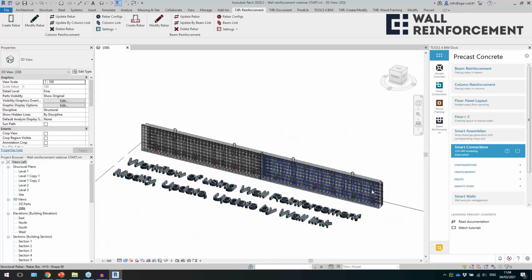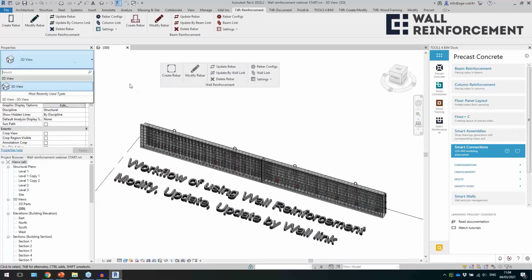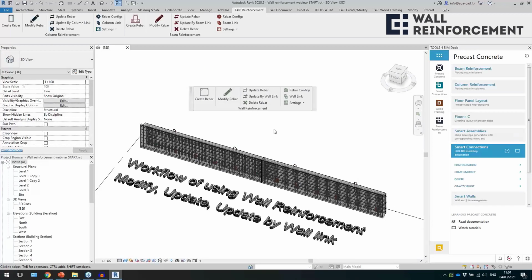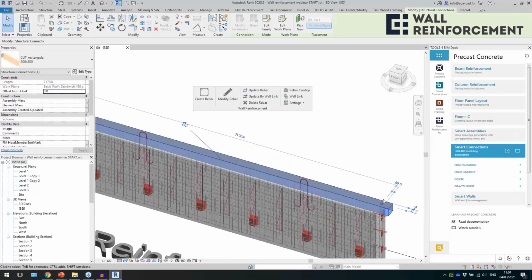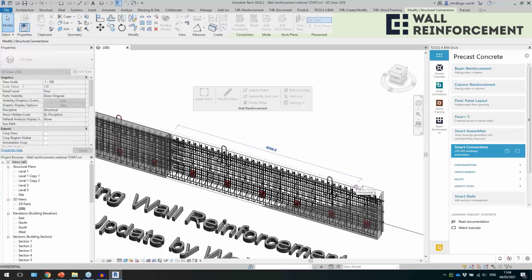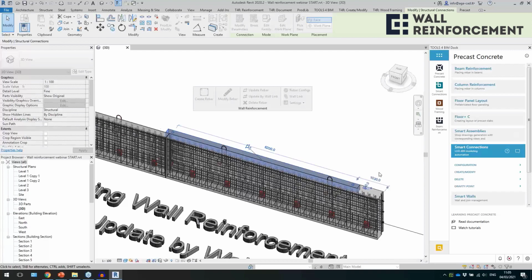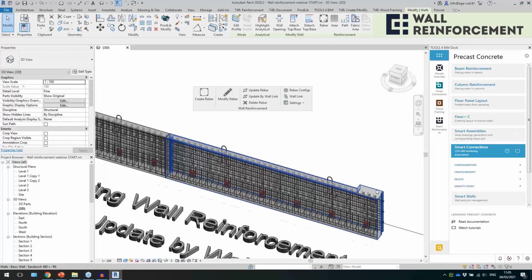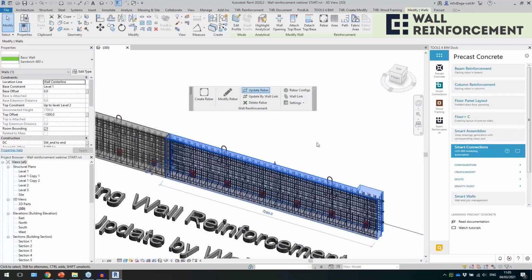So the reinforcement is created. Then we also have options to modify, update, or update by wall link in this tool. What's the difference between them? For example, I will change this cutout for the wall, then select the wall and say update rebar.